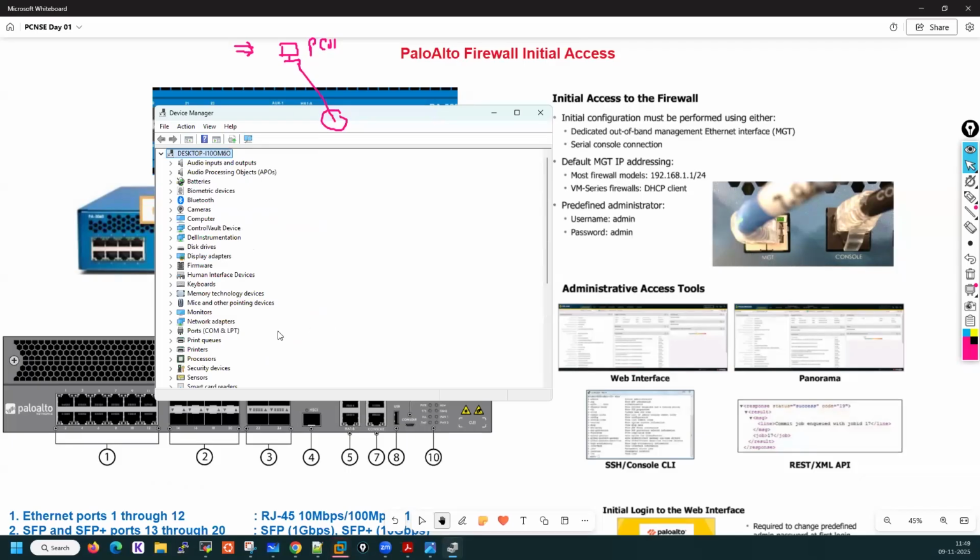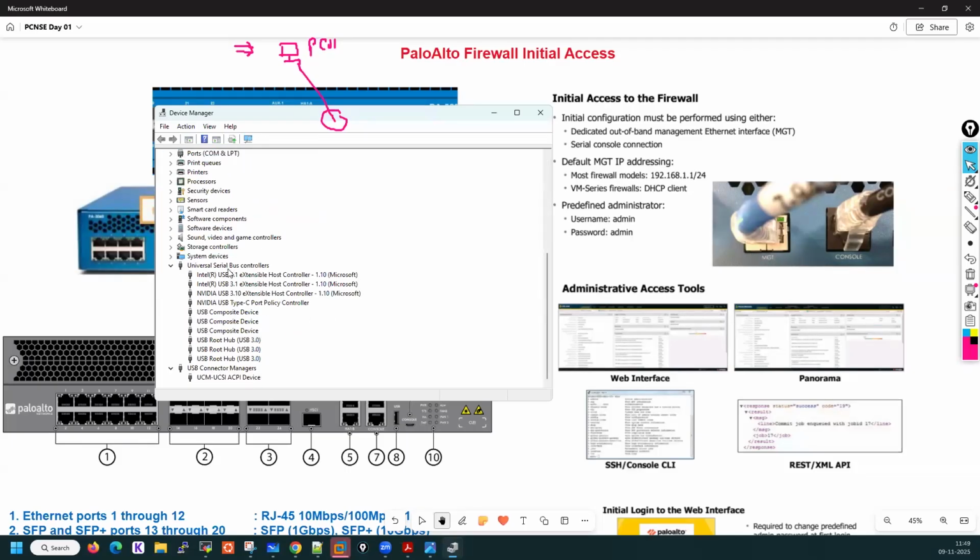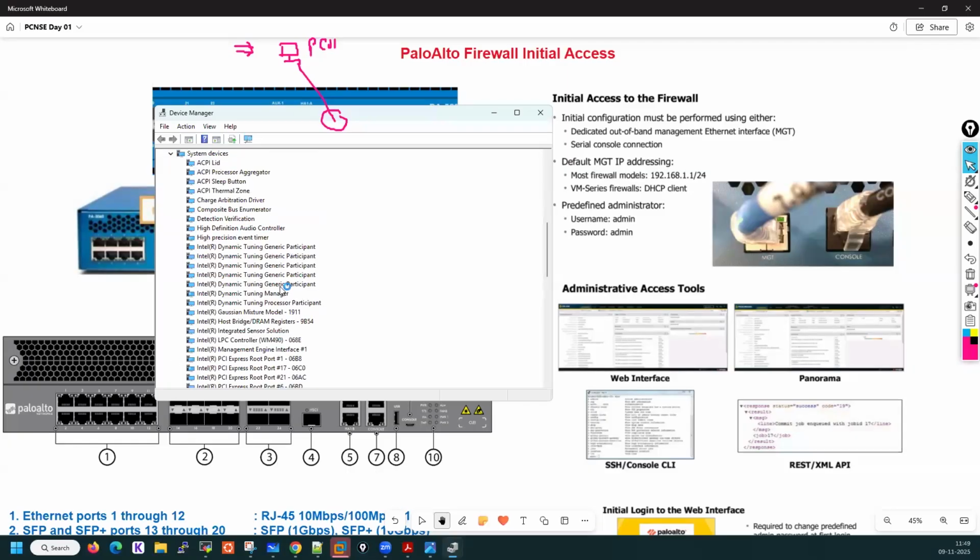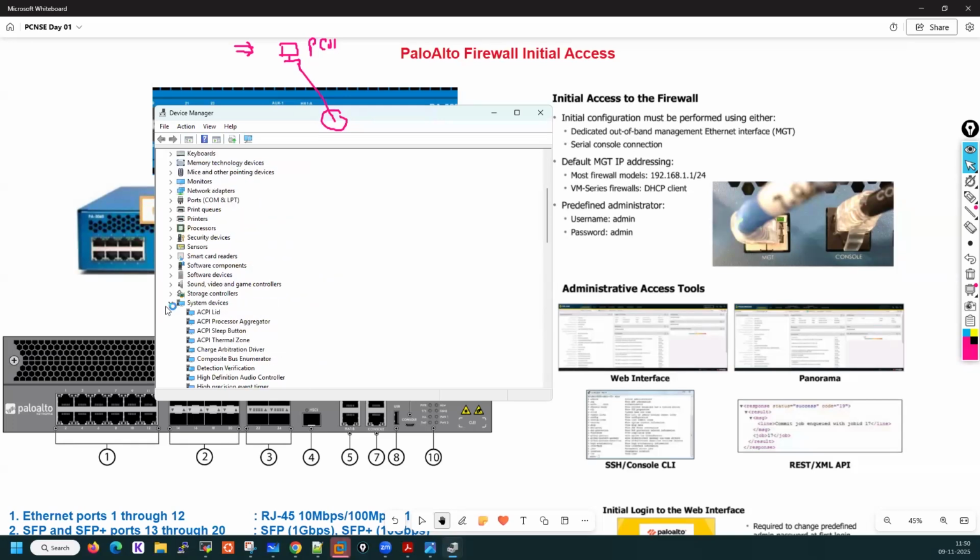Yeah, this is what we have to check. Universal serial bus controller, this is for the USB ports and all. Okay, I forgot. System devices, this is also not that one. Network adapter. Yeah, below this network adapter, you have those ports. Those ones you have to check. See, in my case, it's COM3.